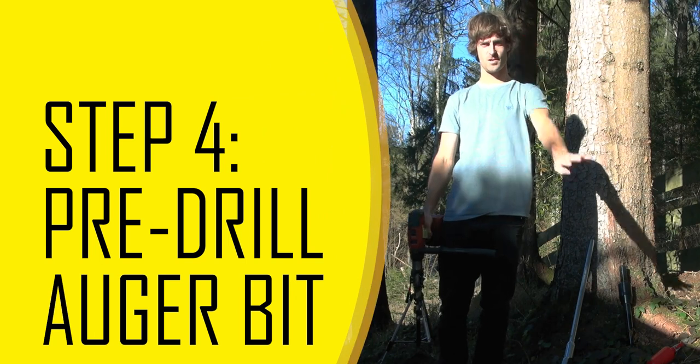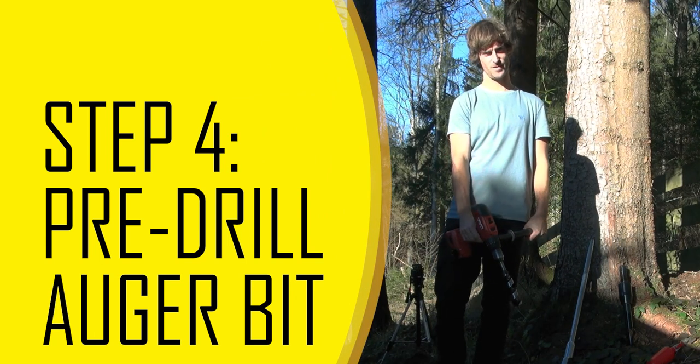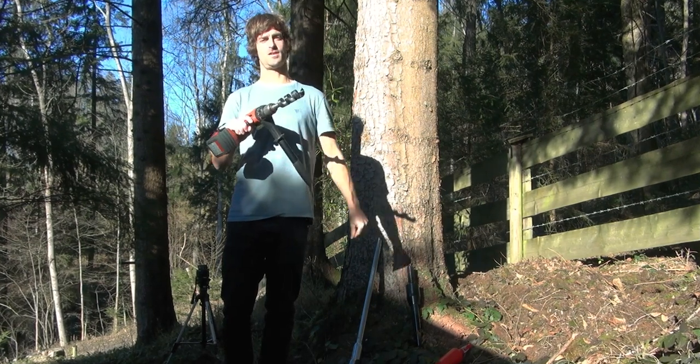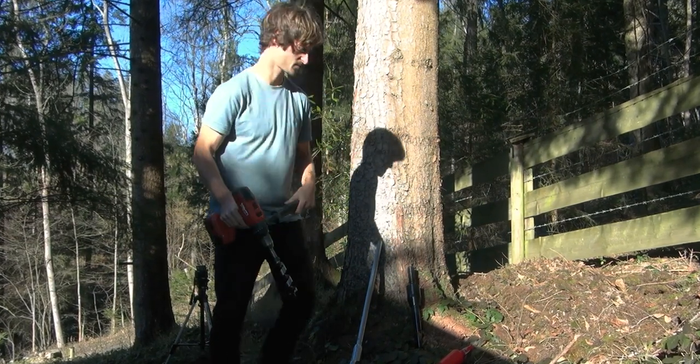So in step 4, we finally start pre-drilling the hole for our treehouse screw. We begin with the auger bit for the thread of the GTS.